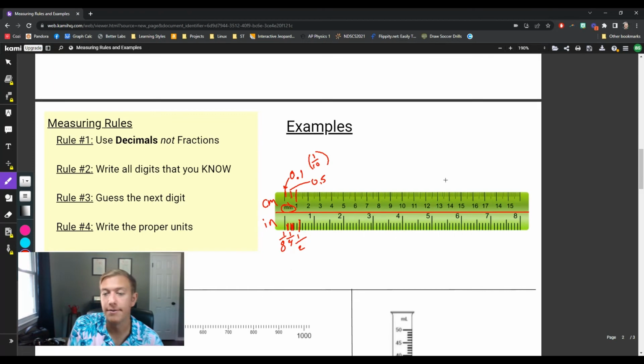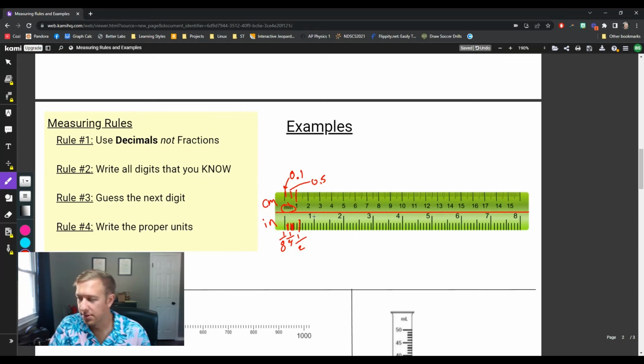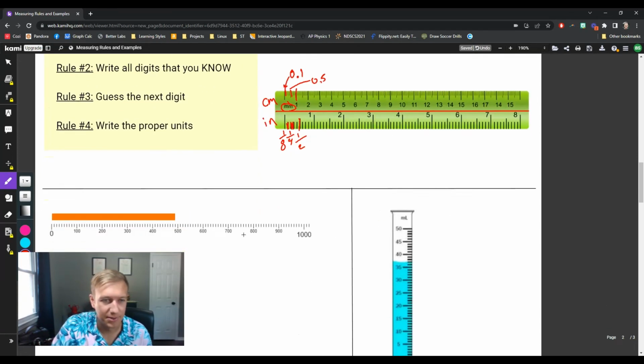So that's something you want to be careful of as you measure things for our classes, that we want to use centimeters or meters as our measurements, because again, it makes it very easy because it's built upon these decimals rather than fractions. So let's take a look at some actual examples and walk through the rules, and hopefully that didn't confuse you more.